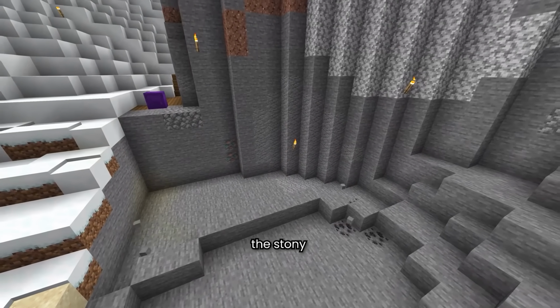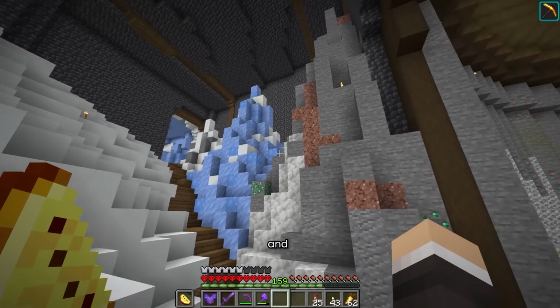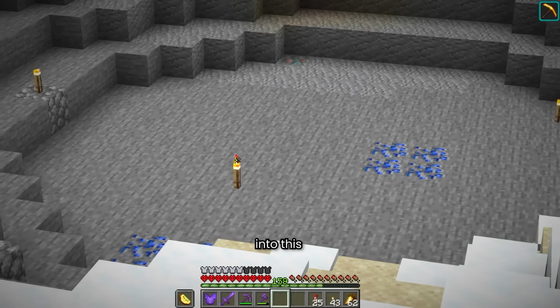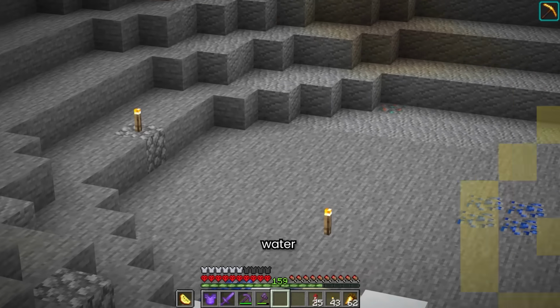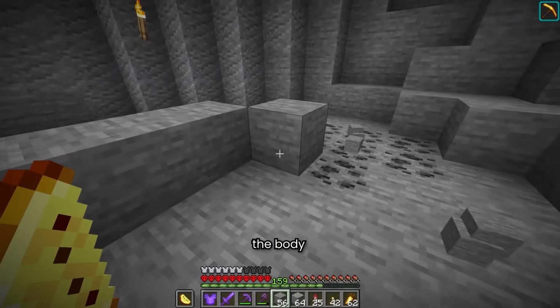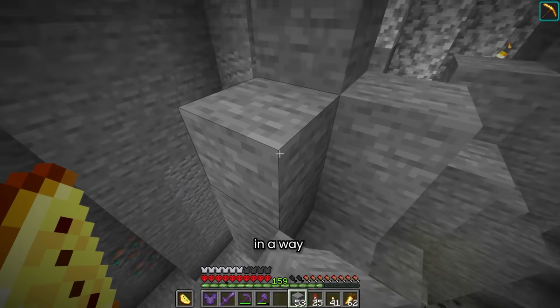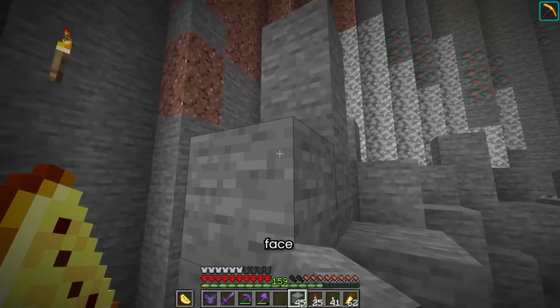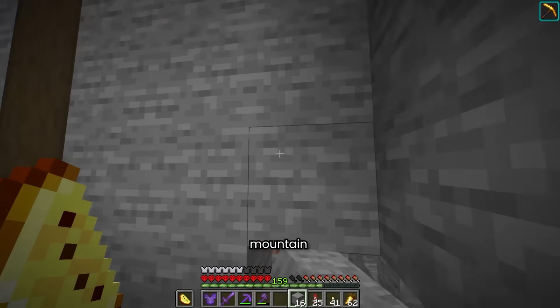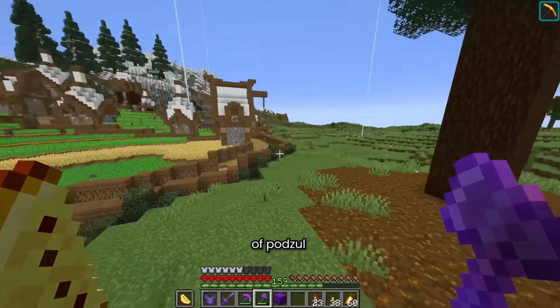Next up, we have the stony shore, which is when a mountain meets a body of water. So basically, I want to go ahead and transition this mountain range into this eventual body of water here. After steepening out this corner, I went through and found a better shape for the body of water in the middle. And from there, it was just a matter of building back up the wall in a way that looked like it was a natural cliff face, and then transitioning that into the mountain on the other side. Next up is the taiga biome, which basically means I'll need a lot of podzol.